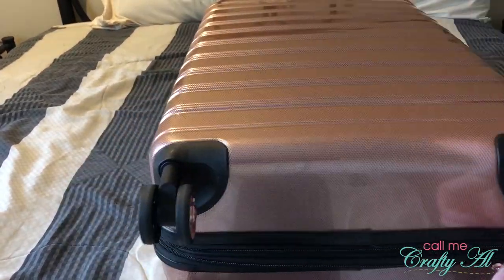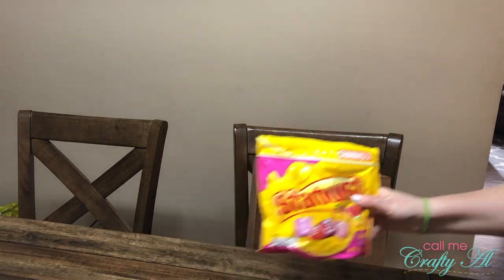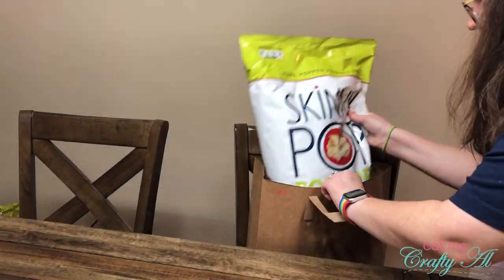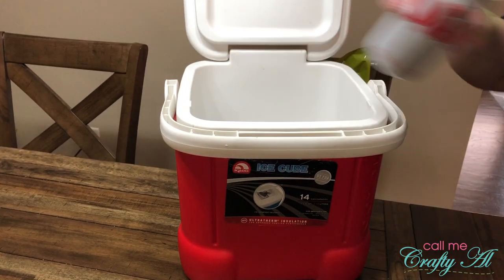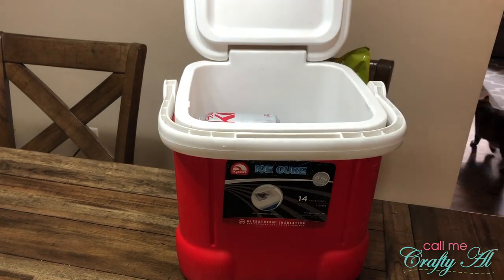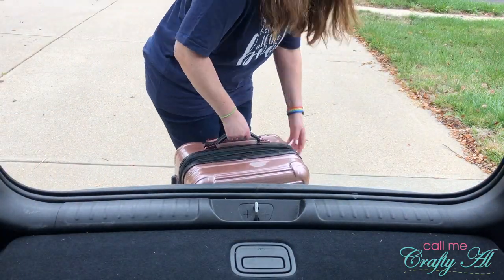After I packed the suitcase, it was time to pack the really important stuff — the snacks and drinks. I took some sugary snacks, crackers, popcorn, and of course my Diet Coke. Lisa and I both packed snacks and drinks like we were going to be in the hotel room eating all weekend. While the snacks didn't get touched very much, it was definitely a good thing we brought Diet Coke and waters. Once the cooler was packed, it was time to load up the car and head off for Des Moines.